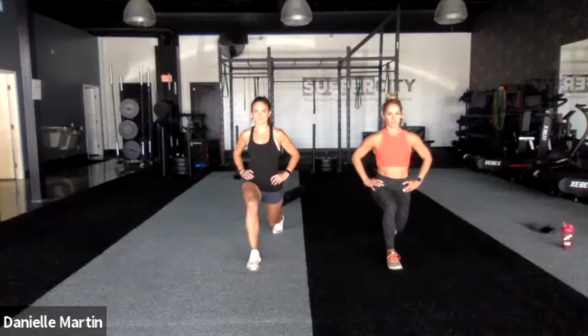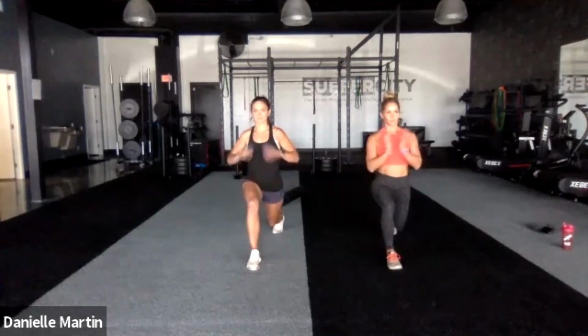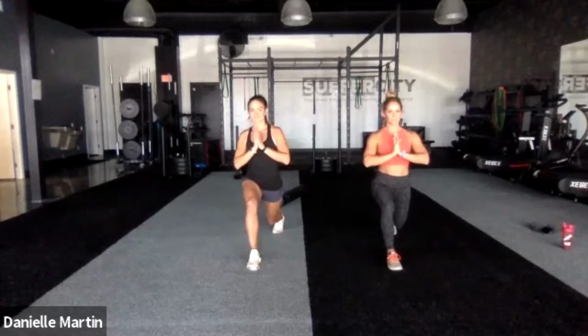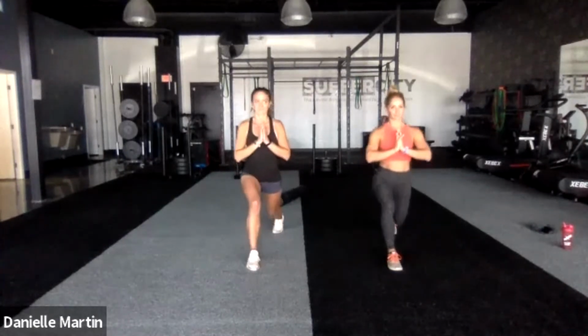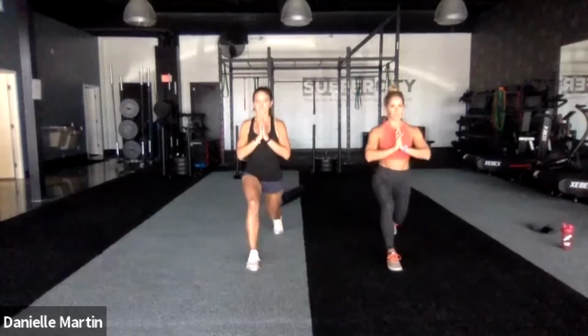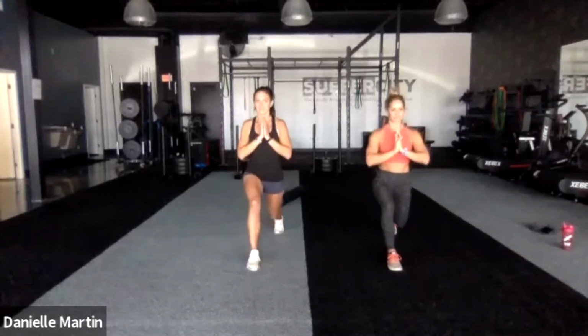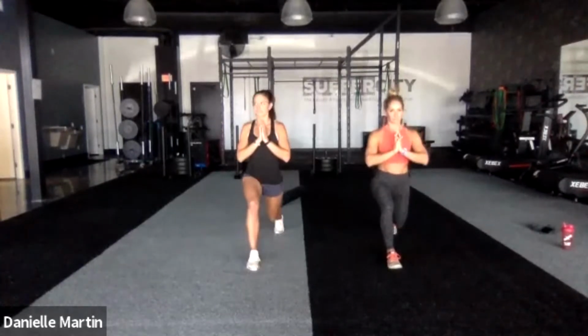So breathing, you can bring your hands to your hips or your hands to prayer center. So 5 more seconds. And now you pulse. So keep your feet right where they are and just go up and down. It can be at just a few inches. It could be a centimeter, just as long as you feel that activation of that front quad.